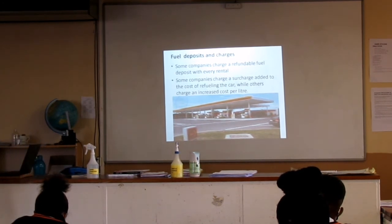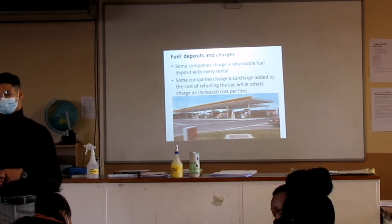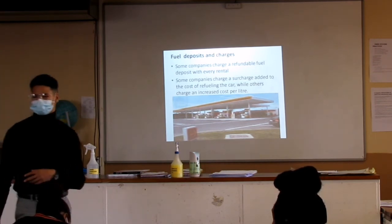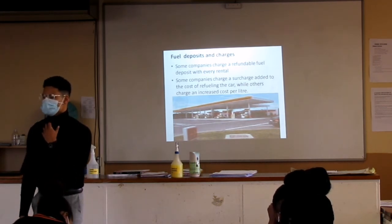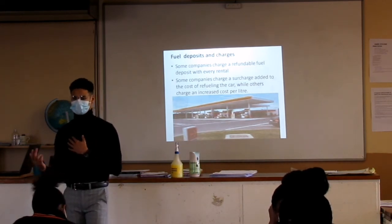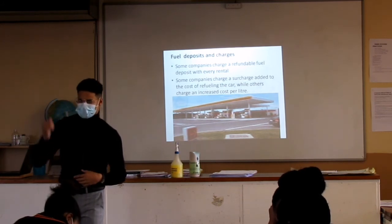So you go to the car rental, before you start the car, the car rental doesn't know what's in the tank. Can you charge the car rental 20% because that's inconvenient when you fill up the tank? Then they'll just give you another car. No, they don't know what the car's fuel level is. But remember, when you return the car, they do checks. So if the car is empty, they will know. There's no way that they won't know. I get where you're coming from, but they will make sure that you have a full tank of petrol.